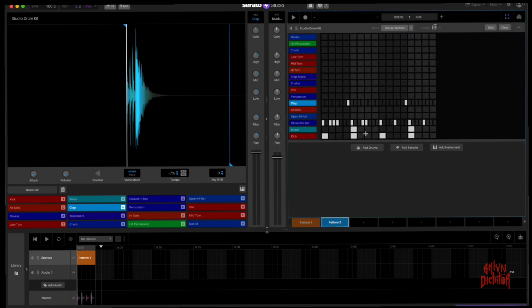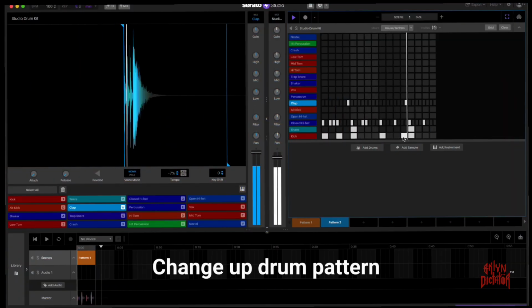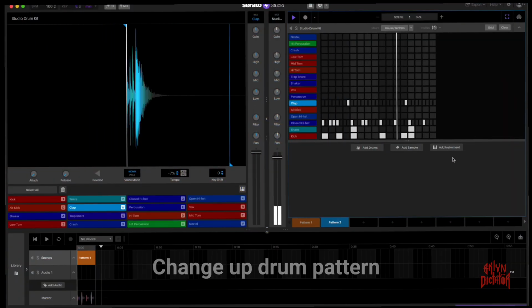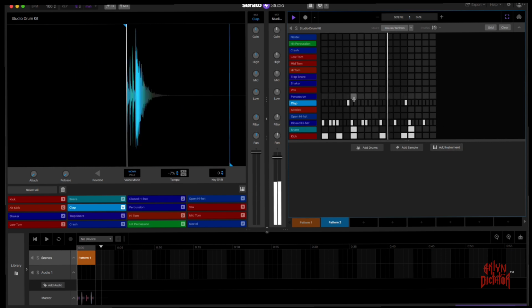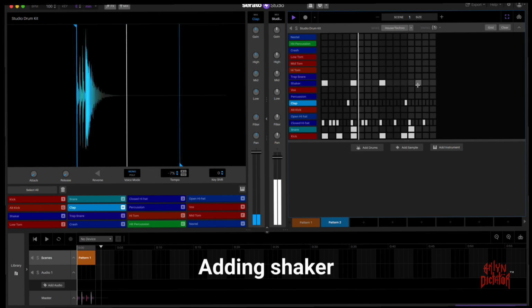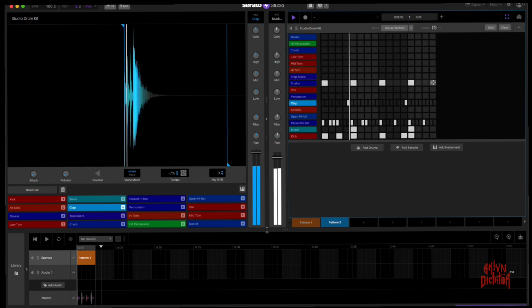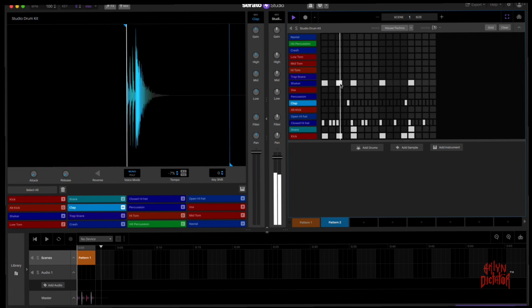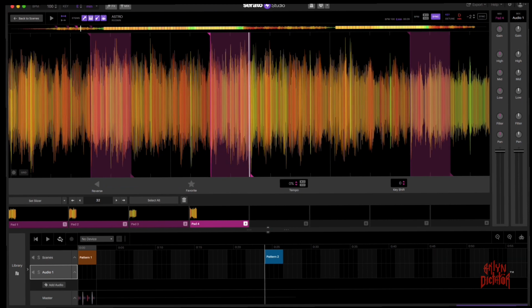Let's copy that and let's just change this up a little bit. Let's just drag this pad 2 here. Let's go to the audio now. Let's loop this.